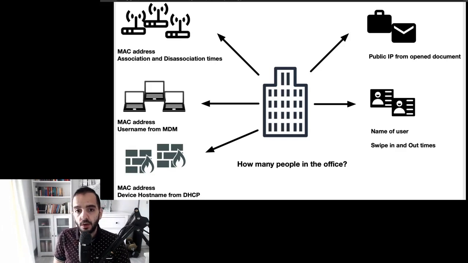And then if we want to get a bit more information from the firewall data, we can stitch together the host name, for example, from the firewall DHCP data. And the DHCP data also gives us a bit more information about, again, when the user connected to the network or received an IP address from the DHCP. So that was the plan of action of how we were going to see how many people are in the office and then perhaps on which floor by knowing which APs they're connected to.